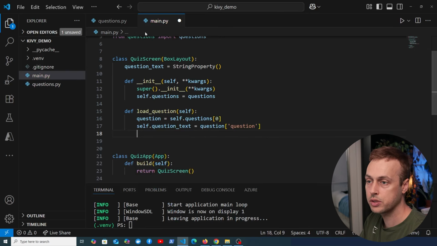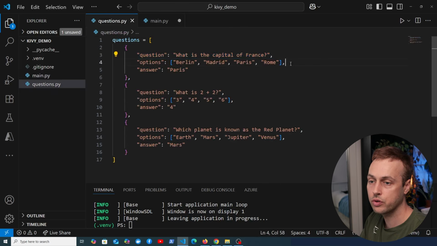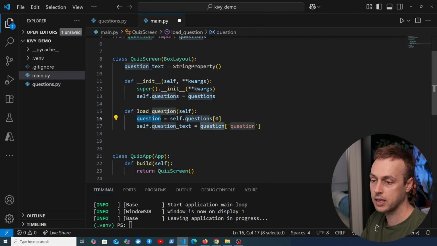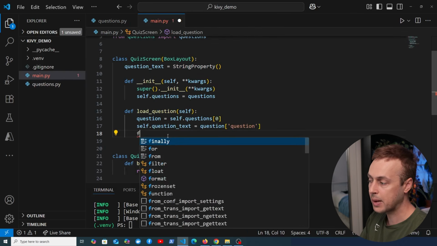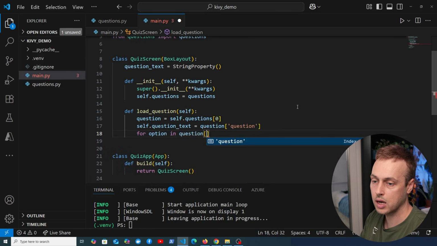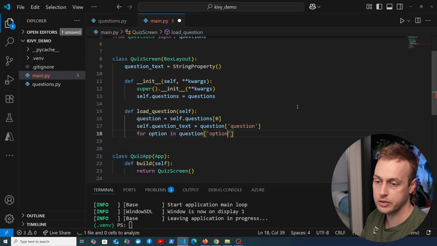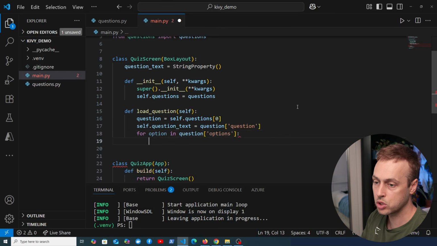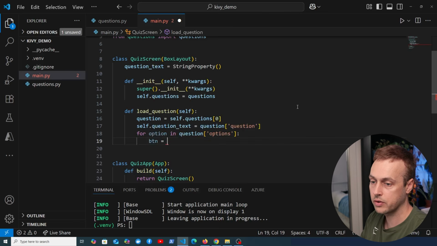And what we're also going to do is we're going to take the question that we have here, and we're going to create a button for each one of these options. So we need to get the key of options in this dictionary. So let's do that just now. And I'm actually going to create a for loop here. So for option, and we're going to get the question that we have above, and we're going to access its options by indexing in at the options. And for each one of these, we're going to create a button widget. So let's instantiate that button.